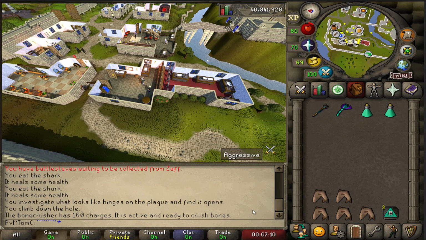It's PVM Tom C. Top 10 goals for a medium level account. Unlocks for the average player. This is my guide. I'm going to get right into the goodness. See you at the end.